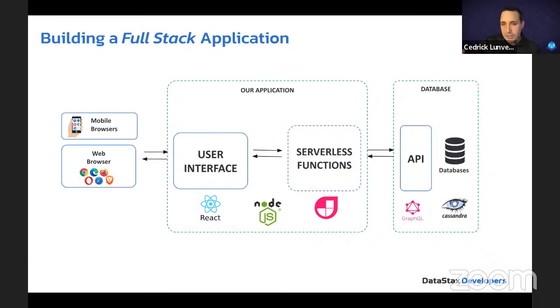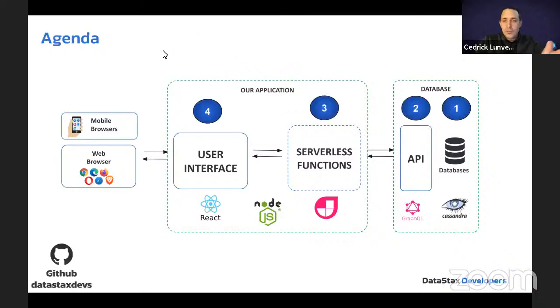You will create some JavaScript functions, deploy them, and they will act as an API. And you will see exactly what it looks like. So let's go into these components. The way I will work is pretty easy. I will start with the database, then the function, then the UI.